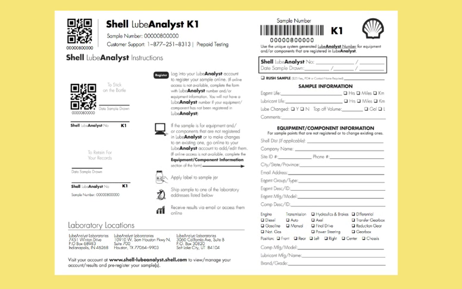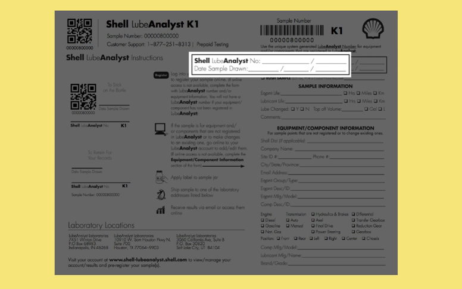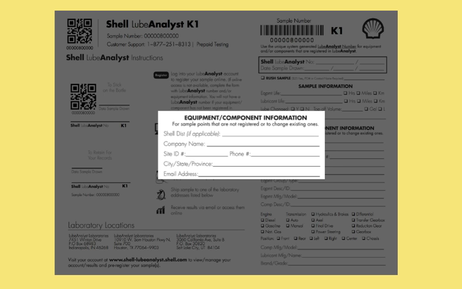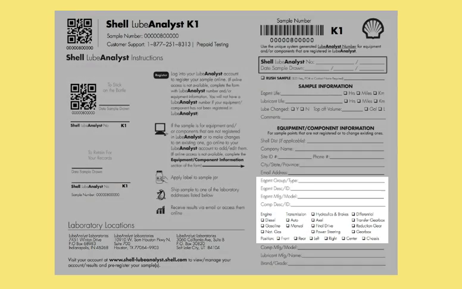After you've got your sample, regardless of which process used to obtain it, it's time to fill out your checkbook page. If the component is already registered, the most important information you can provide is the unique LubeAnalyst number, both on the form and on the sample label, in case the two become separated. Also fill in other key information, such as the site ID number, contact person, sample date, miles or kilometers, and any other comments. Remember, the more information provided, the more accurate the generated Shell LubeAnalyst report.